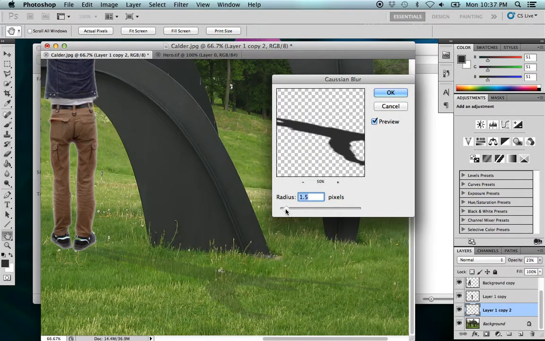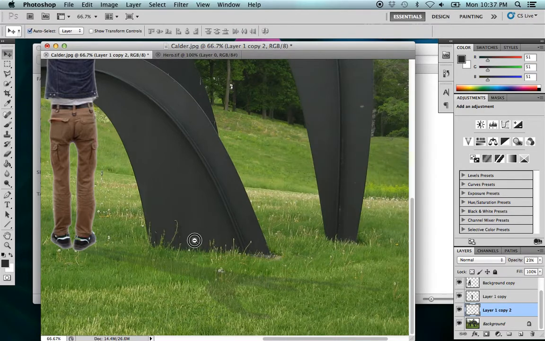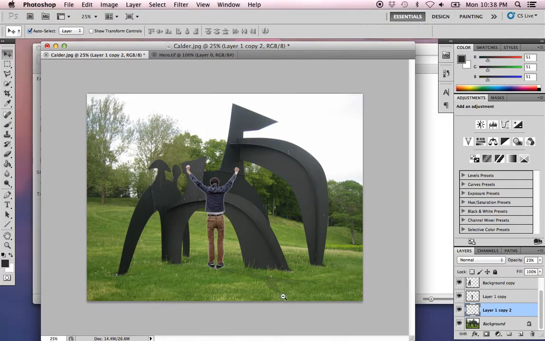And the higher the radius, the more blurring effect it's going to get. So I'll just make sure it's just slightly blurry, 2.3. Hit OK. And now this person has a fake elongated shadow.